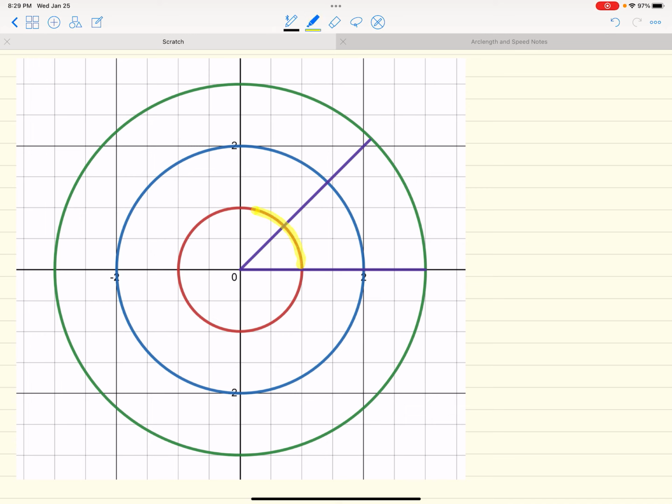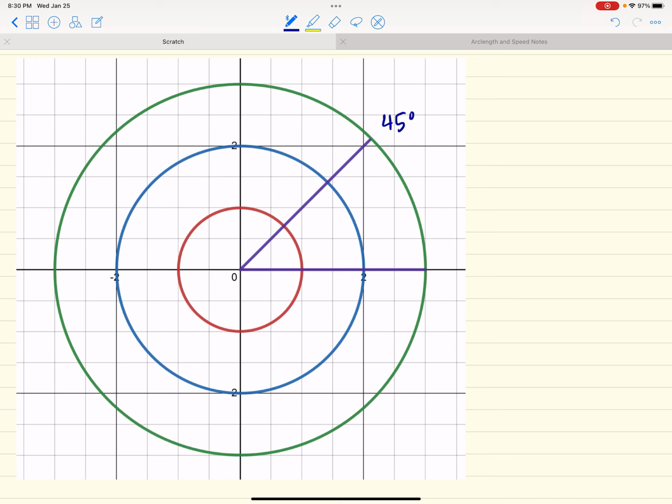This would be our circle with a radius of 1 unit. Then I have a couple of extras, but hopefully we can see that we have an angle that's in standard position in each of these 3 circles that I have graphed. And also I'm hoping that you know the measure of that angle. So the measure of that angle, right in between our 0 degrees and our 90 degrees, has to be 45 degrees. And if you're thinking in degrees still, that's totally fine.